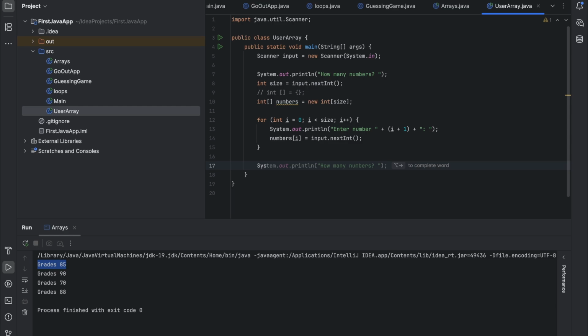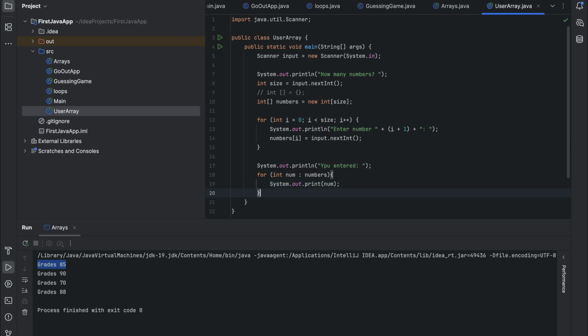Then the next step is to say System.out.println, you entered, then loop through with for int num in numbers, and then we're going to say System.out.println num.